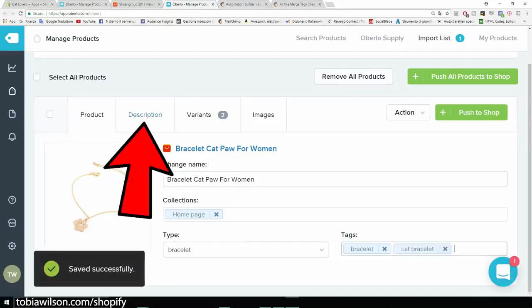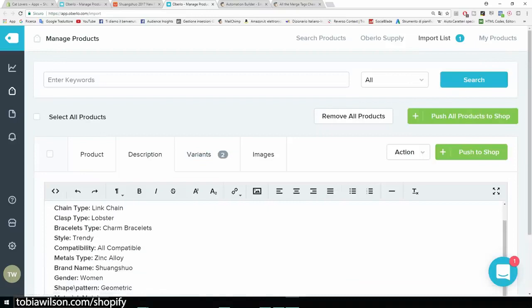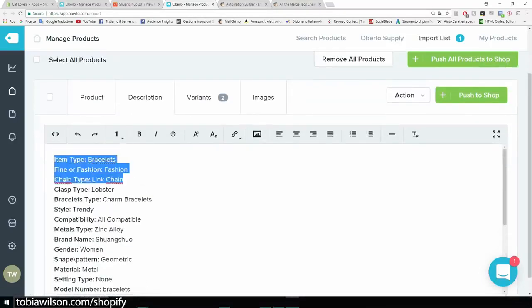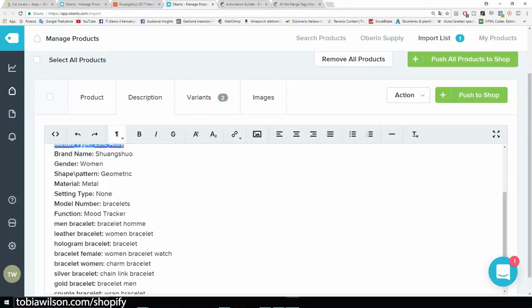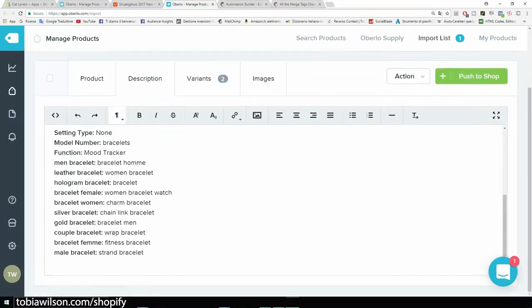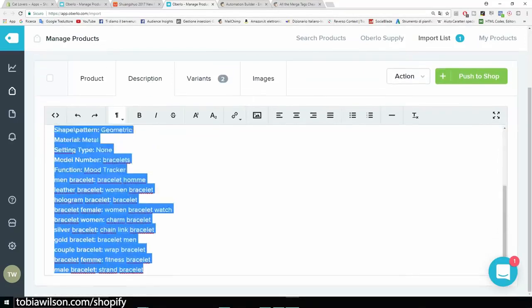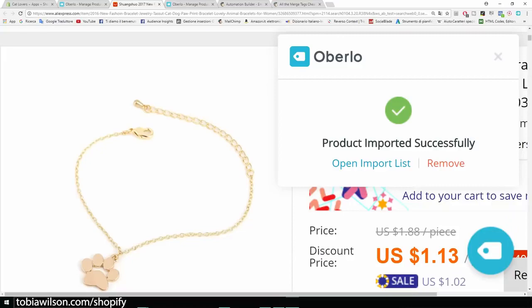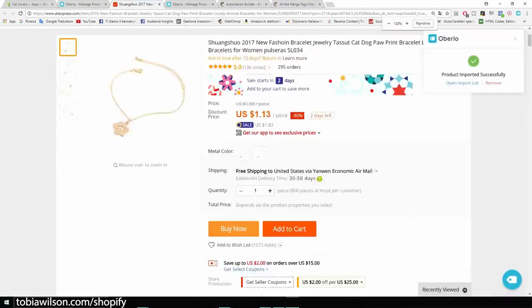Then we want to go to description. Now, Oberlo automatically imports all the features of the product from AliExpress, but in this case they look quite ugly. And also on AliExpress there's a second description that you can check out. So let's see. Let's zoom out a little bit.